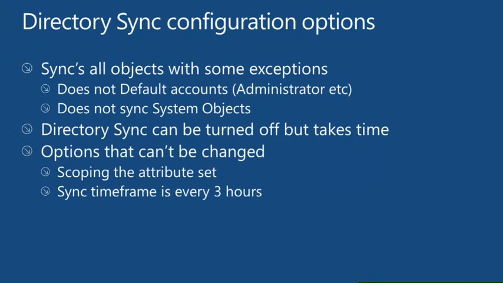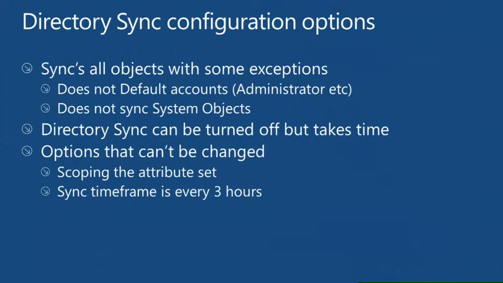So as I said, there's a few things when you configure this. We will sync all objects by default. There's some exceptions, as I said. There's the default administrators group, the everyone. So these well-known SIDs that we won't pull into the cloud. And we never synchronize anything from the system objects, anything that's marked as a system object. We also don't sync from any other container other than the domain container. We don't pull any data from the configuration containers.